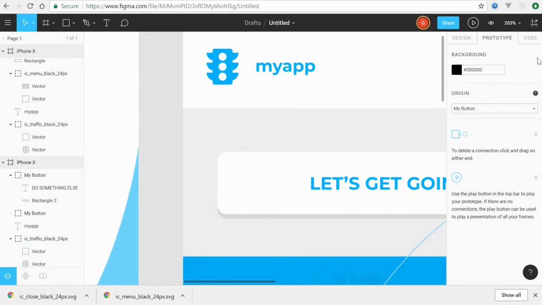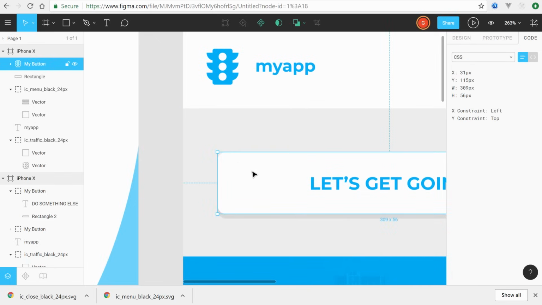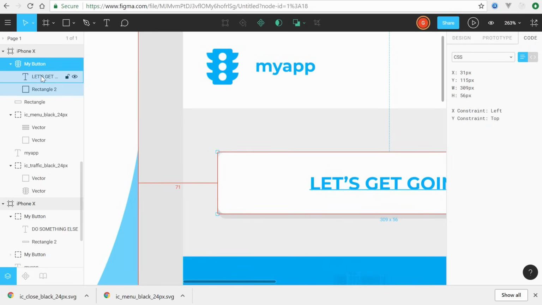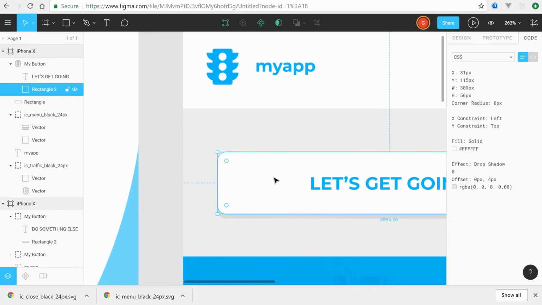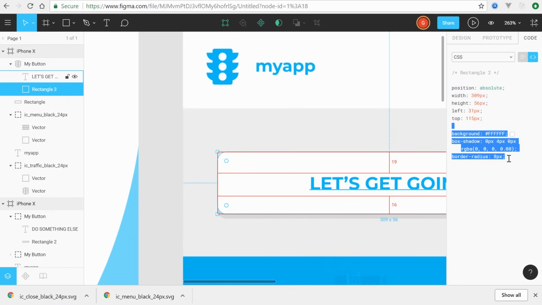All right, and then you can also export, oh, by the way, code. We have our CSS, so like for instance, if we want the CSS for this button, and this is the group though, so let's click on this. If we want it just for the container, and we want the code, well, there we go. And that is quite handy, and you don't have to use everything. Maybe you'd have some other way of creating this container here, but you want the aesthetics, like the color and stuff. Just copy that. There you go. And you can paste it into your code editor.